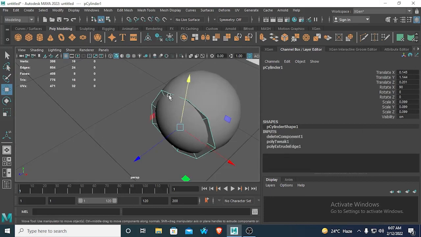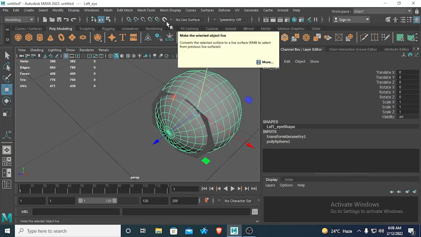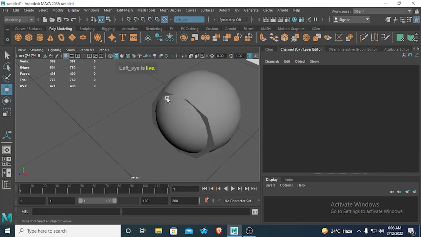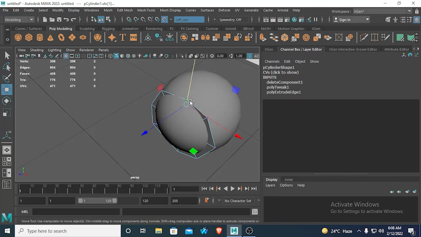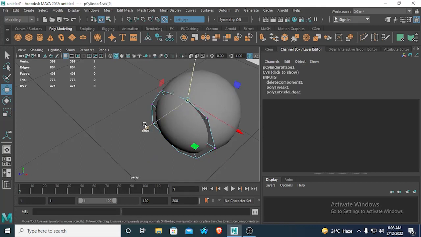So what we will do, we will select the left eye, and here you can see some magnets, and this option will make the left eye sphere live. So anything I try to move will merge with the left eye.